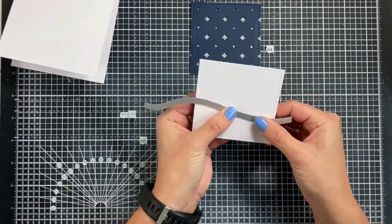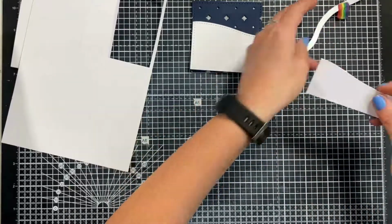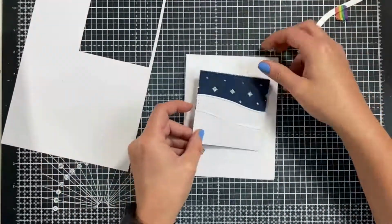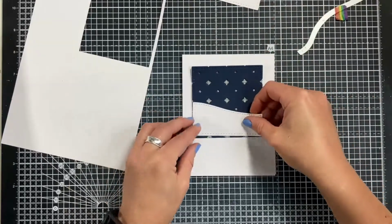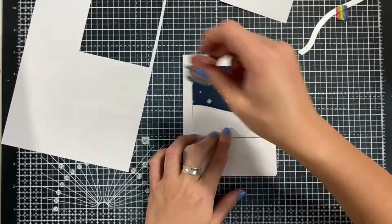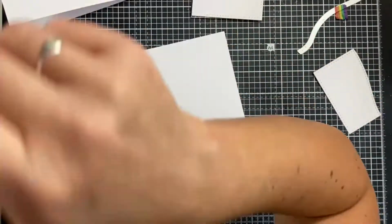I've cut another piece using that same square from some white cardstock, and now I'm using one of the sloped dies from that landscape edge die set to create some snowy hills. I was only intending on using one of the hills at this point because I wanted there to be enough room for my little pig image to sit. I'd got a vision in my head of our little pig on the scooter. This is one I'd previously coloured, but I will be doing a new one for the card today.